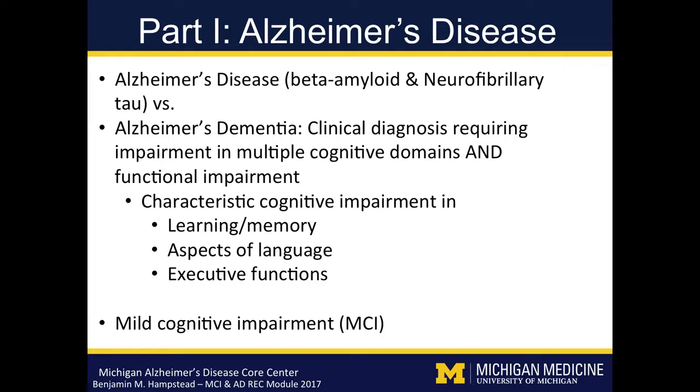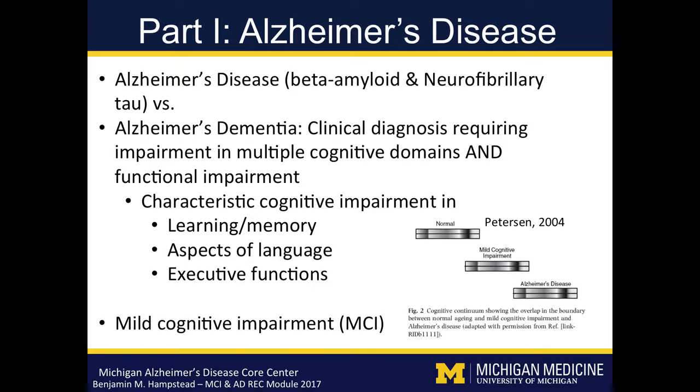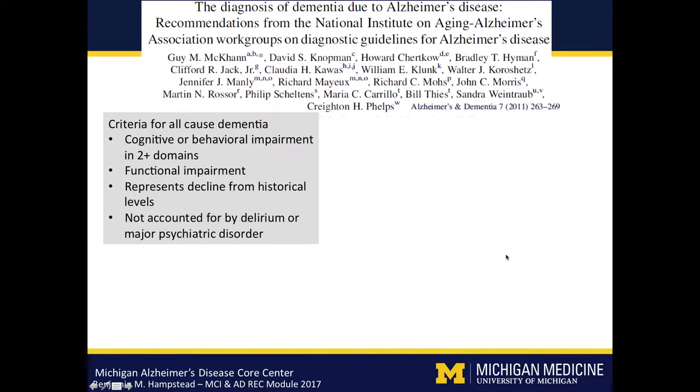Now, the term mild cognitive impairment, I'll come back to a little bit later in the talk, but MCI is an actual diagnostic category that's meant to convey this gray area where somebody is not functioning normally based on history for them, but they also haven't progressed to Alzheimer's type dementia or an official dementia diagnosis. And so they're kind of in this gray area. Again, we're going to come back to that, but I just want to set the stage right now.